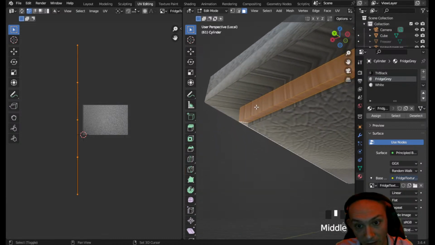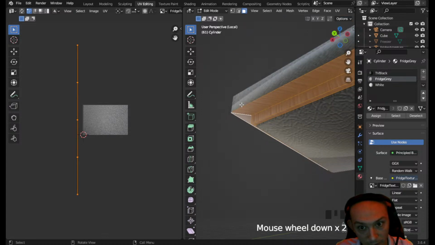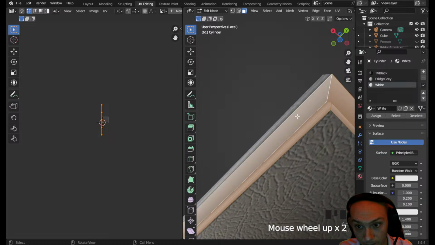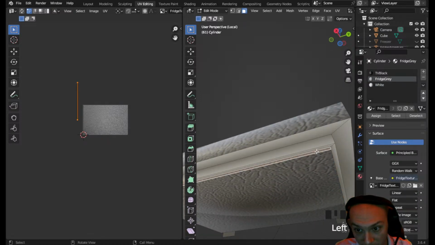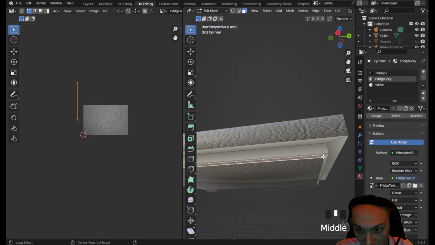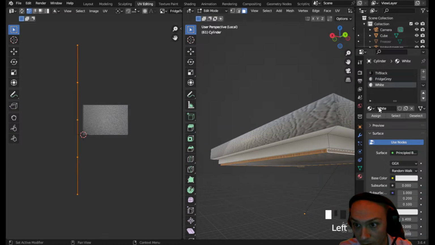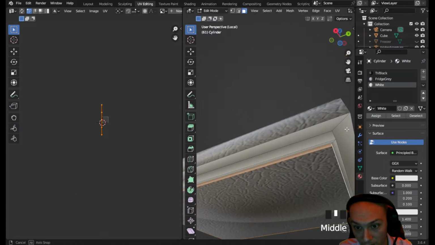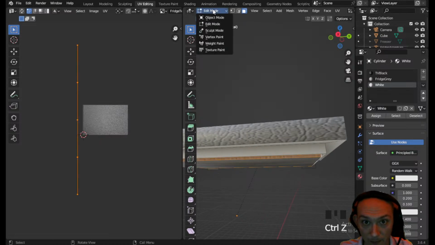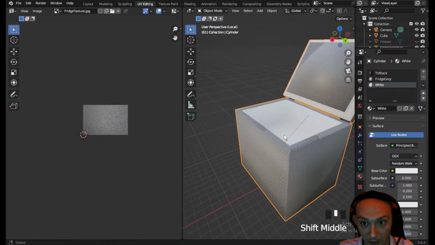So I've got that, and let me get this one as well, and I think I'm going to assign those to the white, as well as this one. Not that way, I want to select around it like that. And what happens if I do that? How does that look? I kind of liked it better the other way, so we'll hit Control Z.